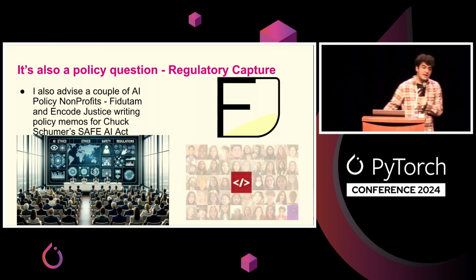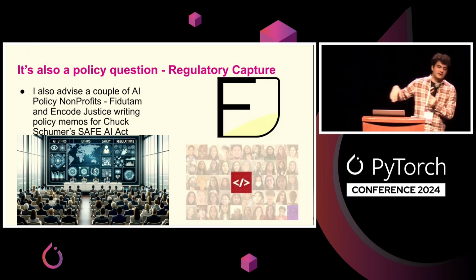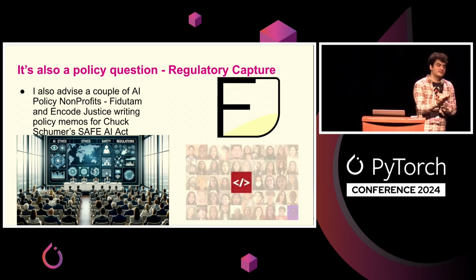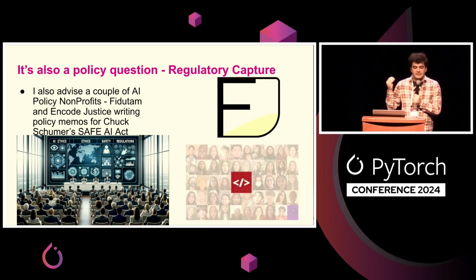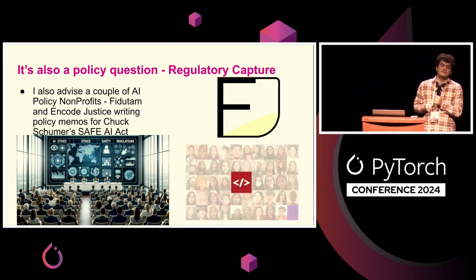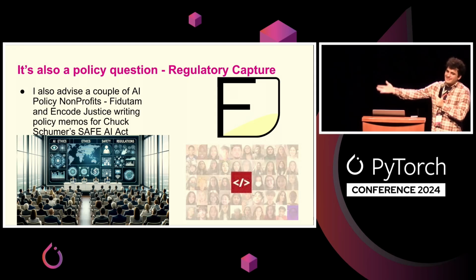And one other really big friction right now for the open source models, as I mentioned before, is AI regulation and policy. I advise 2 policy nonprofits right now that are trying to shape AI regulation. And one important thing is when people discuss these, often they don't actually have any specific carve-outs, exceptions, or thoughts even about what open source models are and how they fit into this. And often it's like, oh, you should go and pay for an audit of your model every year, which is an actual provision in the proposed California Senate bill. And obviously that's one thing if you're OpenAI and you're making money off your model, but if I just want to release my model as a one-off because it's related to a research paper, or if I'm a nonprofit, this is obviously untenable.